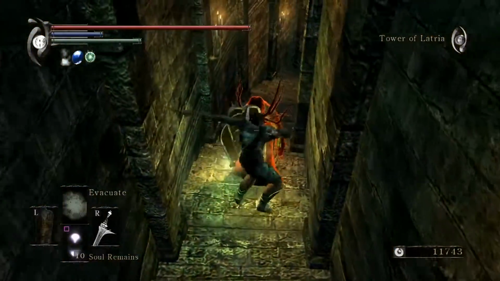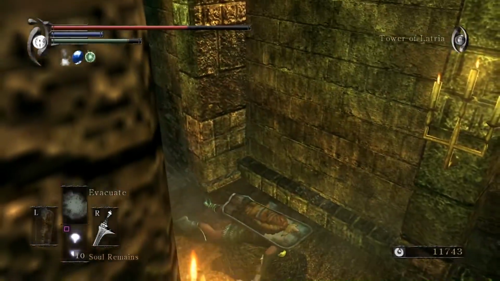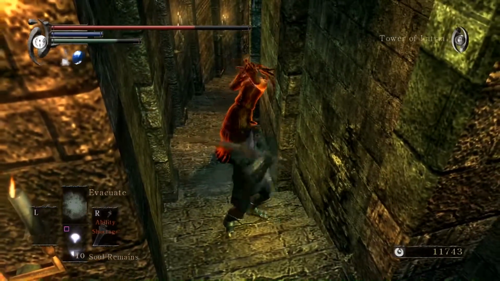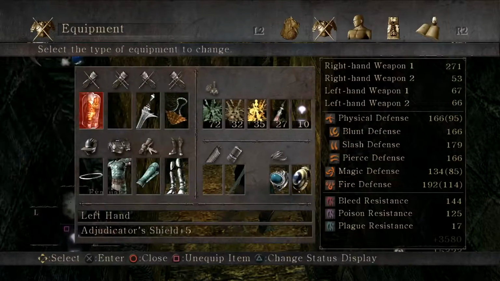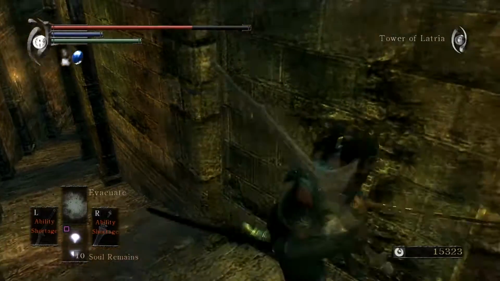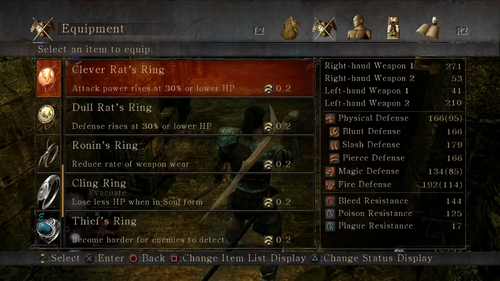Yeah, these enemies can be very annoying. Still not taking that much health from me though, which is nice. So this is probably the easiest way to do it. I mean, you could try and find an enemy and reduce your health by blocking their attacks, but that is a little bit more risky, obviously.